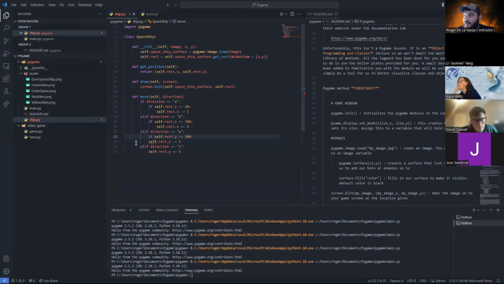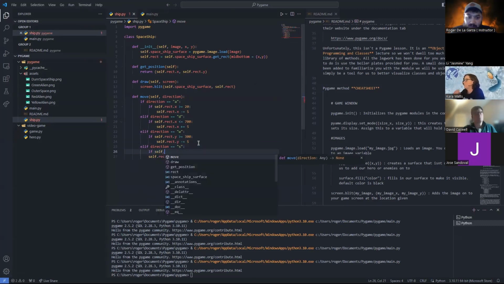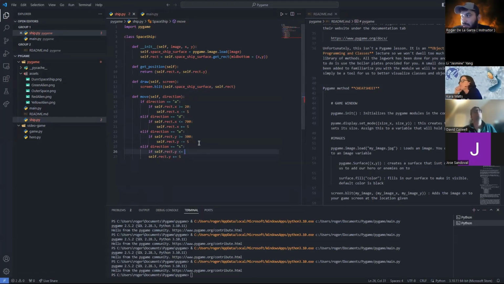So I want to be above this, right? I want to be from 300, which, if you're looking at my screen, is probably right here, a third of the screen, and then downwards. So if I'm greater or equal to 300, then I will be able to move up, right? I don't want to go past that 300. And then same thing for my S, right? If I'm less than or equal to 700, then I can move down.